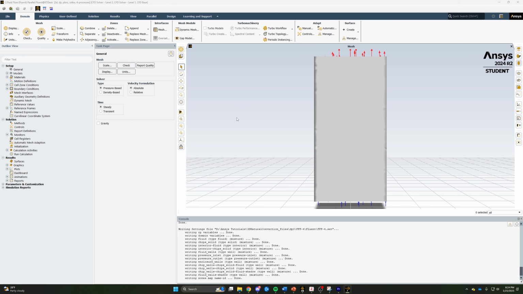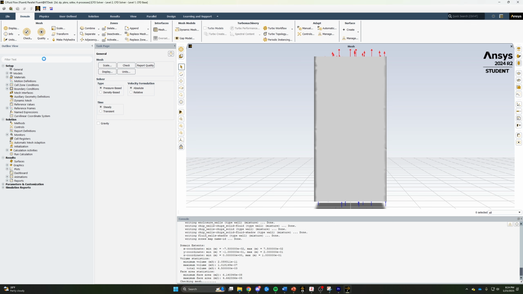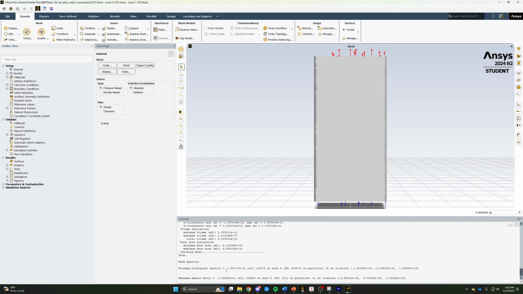So now that we're in Fluent, the first thing we always want to do is come up to our domain tab here, and we'll do a quick mesh check to make sure we don't have any errors. And if it says done down here, it means that our mesh is okay. You can also go ahead and check the quality of our mesh by going to quality and evaluate mesh quality. And we can see that our minimum orthogonal quality is about 0.16 and our maximum aspect ratio is about 30. And the aspect ratio is going to be a little bit high because we added those inflation layers, but we know that those are going to be okay.